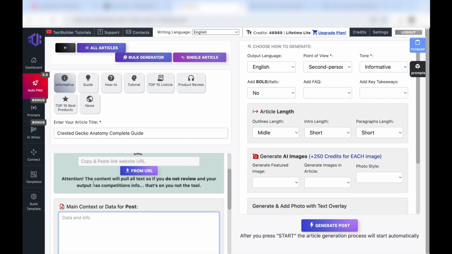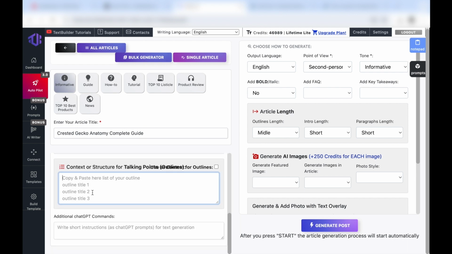Talking points. So this is kind of like ChatGPT inputs basically is what these are. So I usually don't mess with them. Sometimes if I have kind of an idea of what I wanted to write about, I'll put it in here. This is the actual ChatGPT command, but that's essentially what all the boxes are.